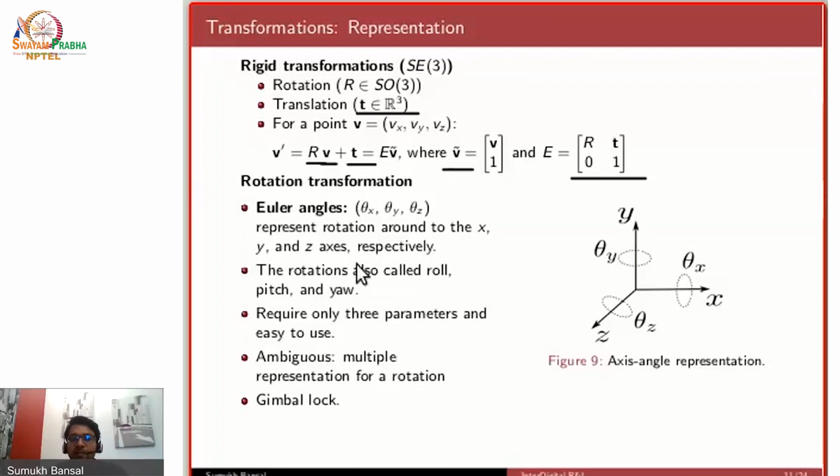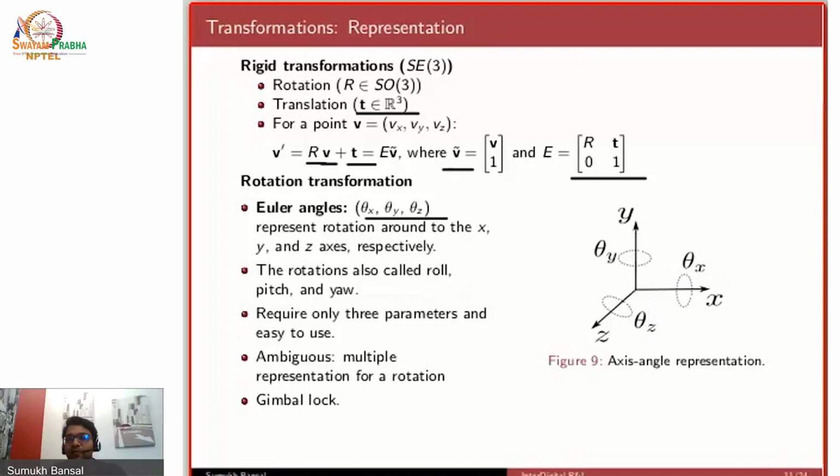The simplest one being the Euler angles. Euler angle representation consists of 3 rotations, theta x, theta y, theta z, around 3 mutually orthogonal axes. Typically, the choice of these coordinate axes is x, y, and z, but you can take any mutually orthogonal axes.